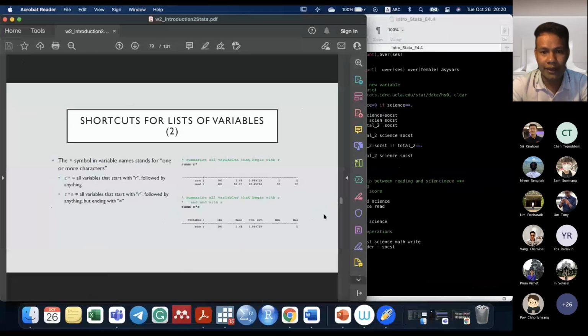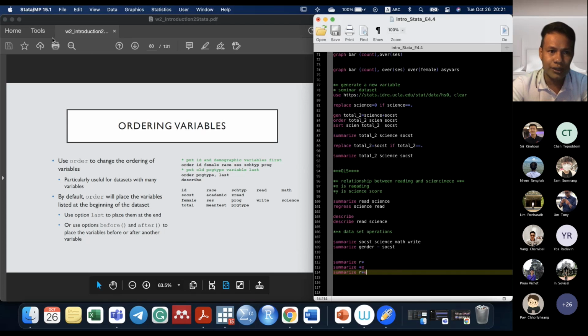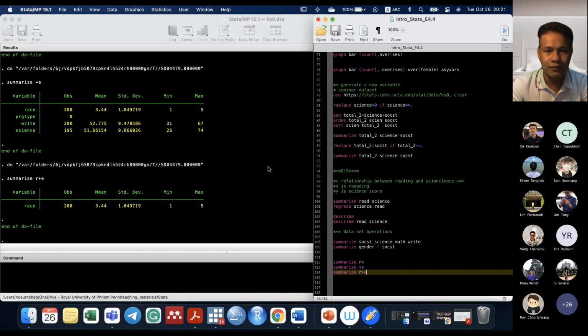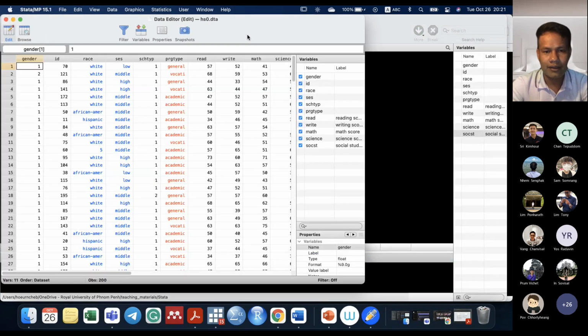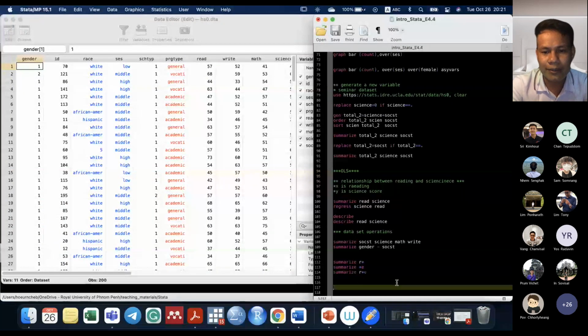We have about 5 to 10 minutes left, but I don't want to go now. Another one is order variable. Order variable means you want to reorder the variables. If you open this data set, now it starts from gender, ID. Now I want to start with ID. If you want to start with ID, you can put order, and then type ID.